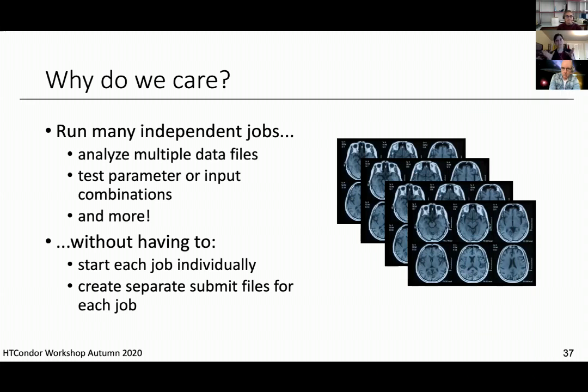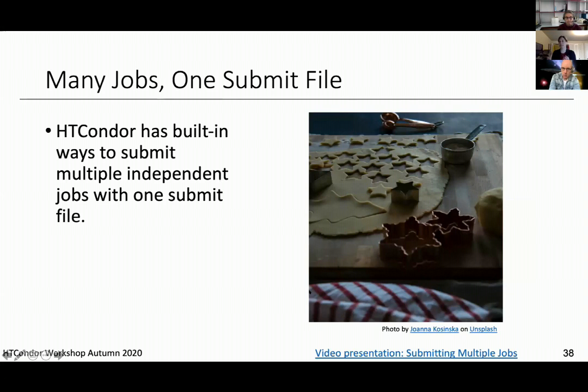The Condor team will tell you that's not super efficient and actually slows down the queue. You don't want to have to create thousands of submit files. So ideally, we want to be able to submit many jobs with one submit file. Ta-da! That's something that Condor does really, really well. And so that's what we'll look at, some of those options in the coming slides. If you want to see a specific presentation about submitting multiple jobs with HTCondor, there's a video of a presentation from HTCondor Week back in May of this year that talks only about this specifically. So it has a lot of the same information, but really focuses on submitting multiple jobs.